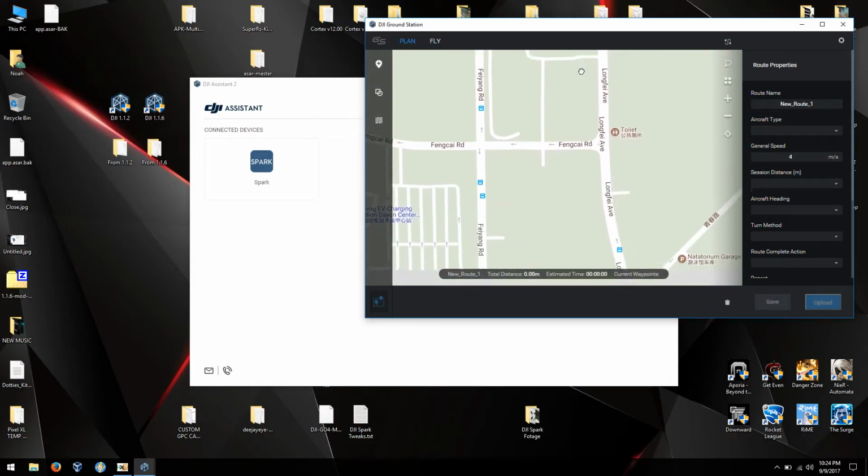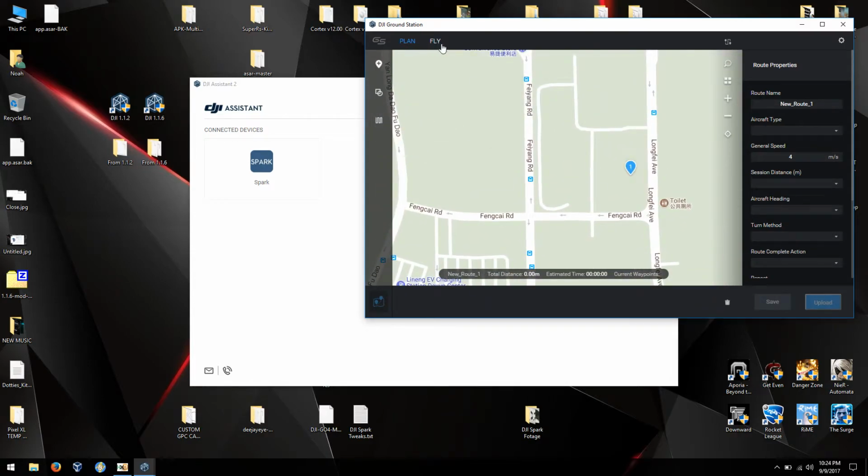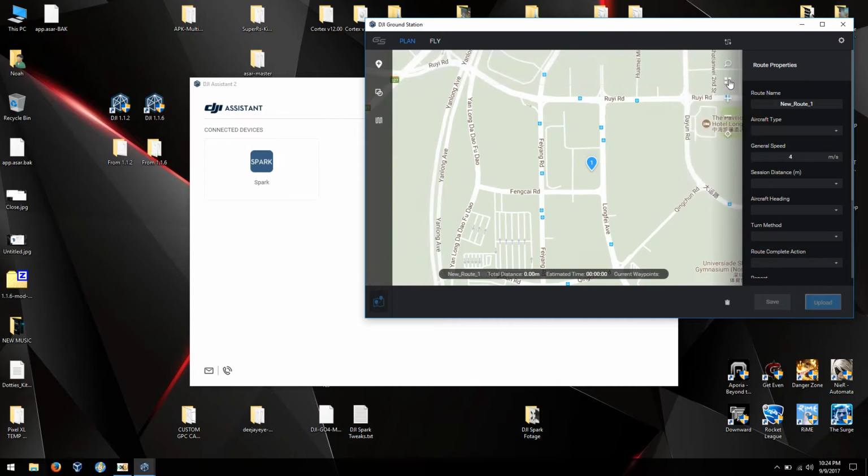It does appear to work. Everything's here. As far as I can tell, everything works on this one, at least that I'm aware of. Well, maybe not settings. I'll have to look into a little bit more of what this requires. But for the most part, it's here. Looks like it could use some work, but yeah, ground station's a work in progress.